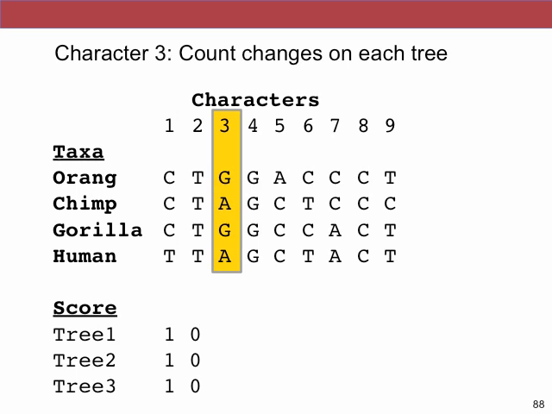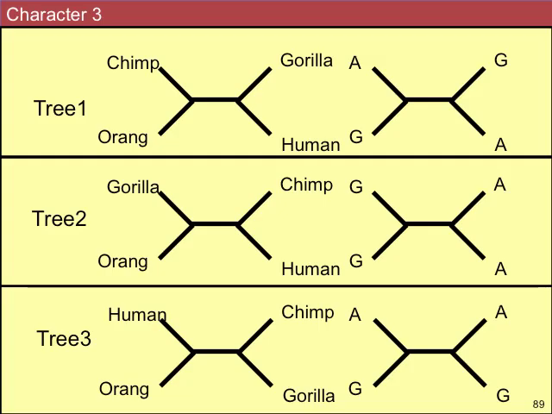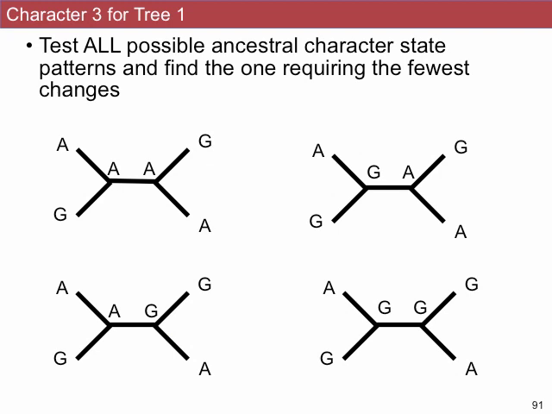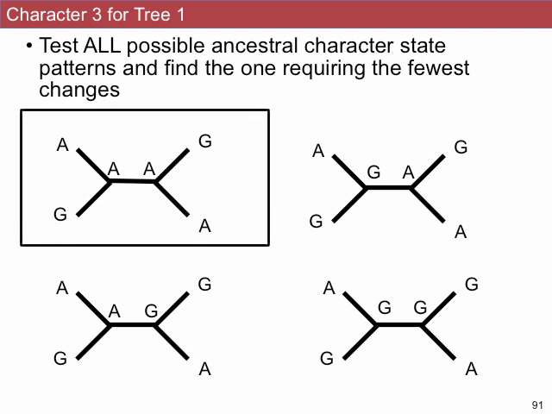Can anyone guess what the minimum number of character state changes are going to be for tree 1? And tree 2? Tree 3? Right, so all the trees are equal because we don't need to hypothesize any changes if all of the taxa have the same character state. Again, there could have been character state changes in the past, but the parsimony character state reconstruction method says we're not going to add any complexity here. So for character 2, each tree gets a score of 0.